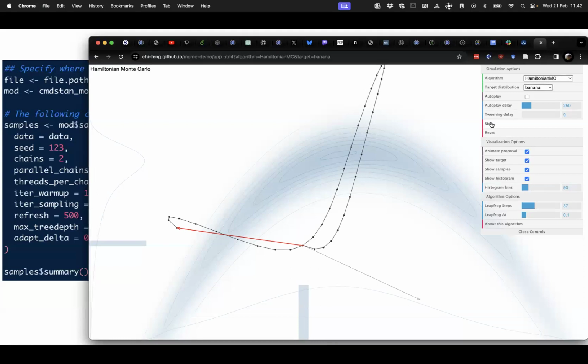So the algorithm needs to learn how many times it should check the trajectory before measuring the sample, and how big the steps should be, or how often. So if it's 37 leapfrog steps, should they be every 1 second or every 2 seconds, every hour? And of course, different values of these parameters will better explore different structures in the space.